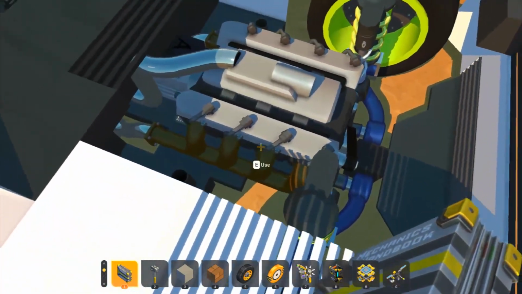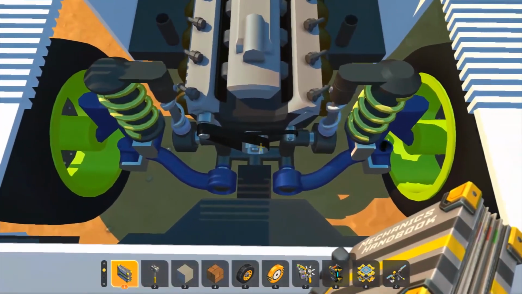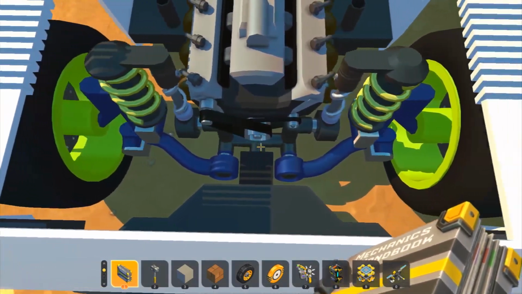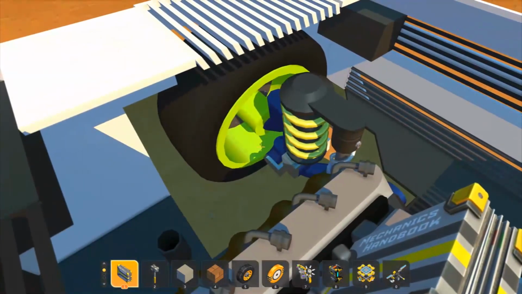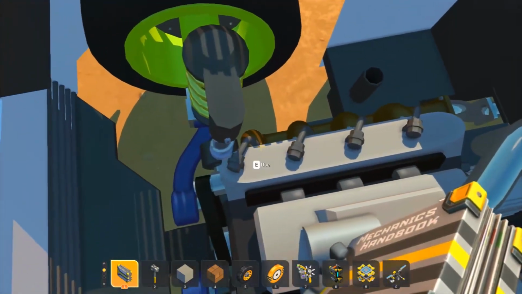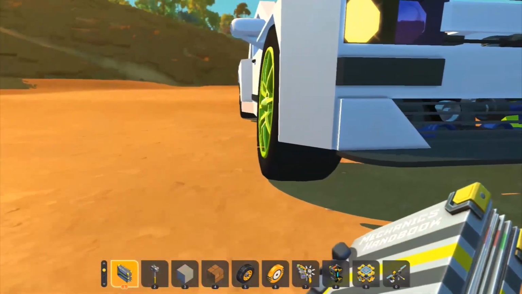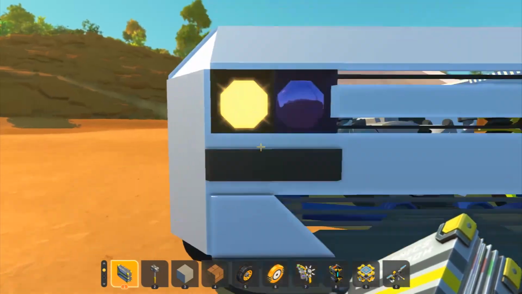It's a prefab engine, but it still looks really good and fits really well. Exhaust looks good. Suspension looks really good. Looking forward to seeing how much camber this has. Or steering lock, sorry, not camber. How much camber does it have? It's actually not that. Fair bit.